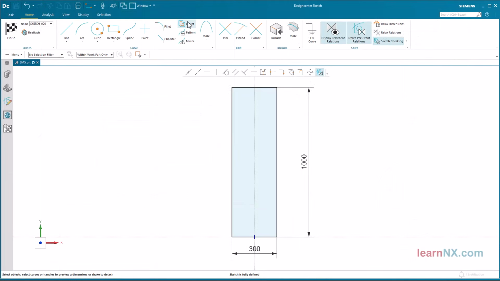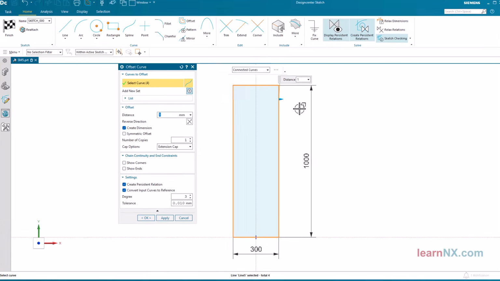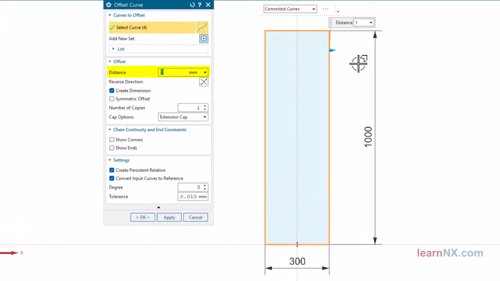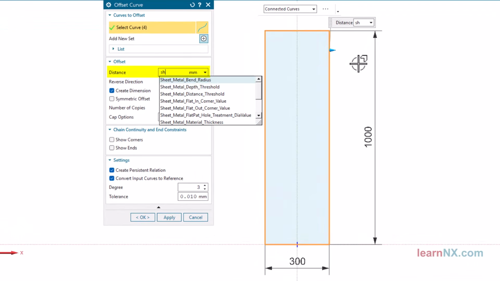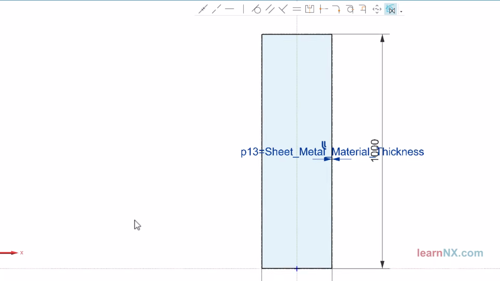This means either reducing the dimensions accordingly or simply creating an offset curve around the rectangle. The distance corresponds to the sheet thickness, and the curves just created should be converted into reference curves. This completes the front.